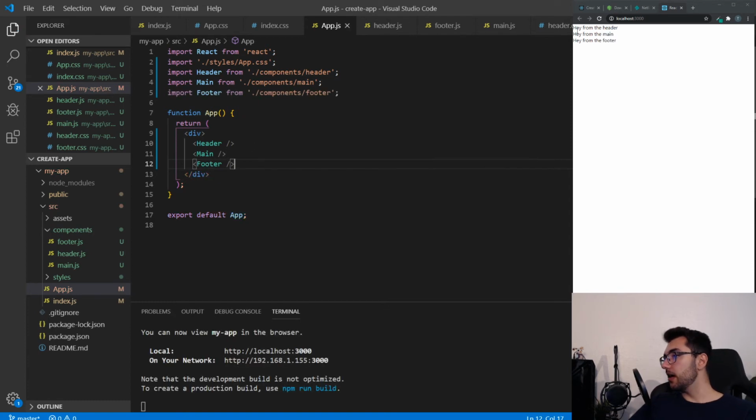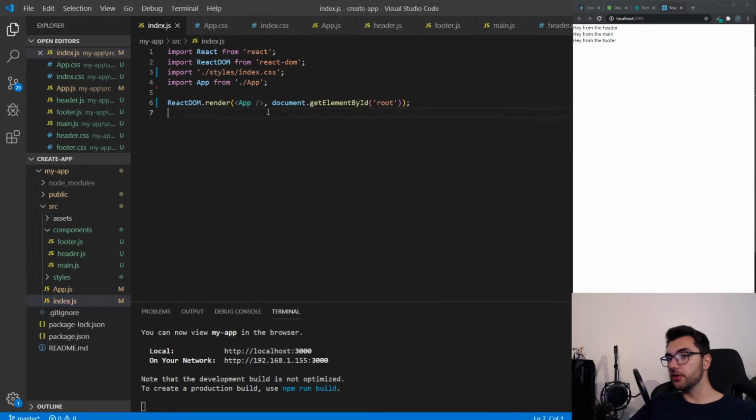Now you can see we have hey from header, hey from main, hey from footer. Everything is injected into the HTML. Remember, this is the app component. It's now gathering all my other components into one div, and it's going to push it out as one element into the root. And this is very important. It has to be one element.